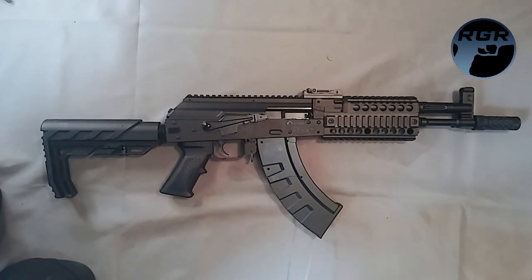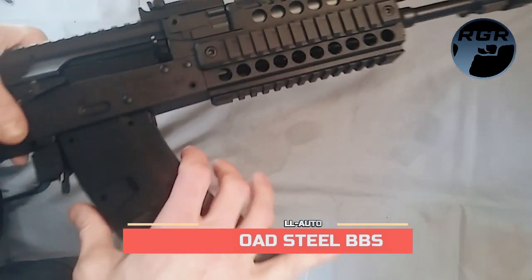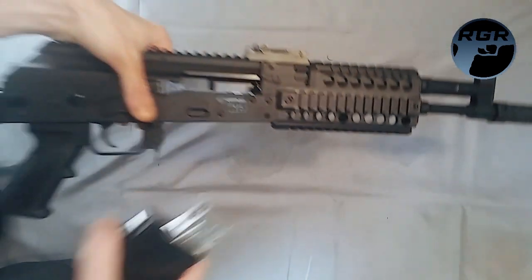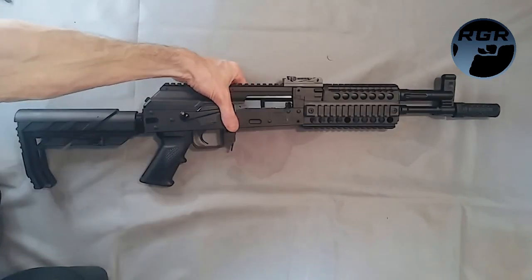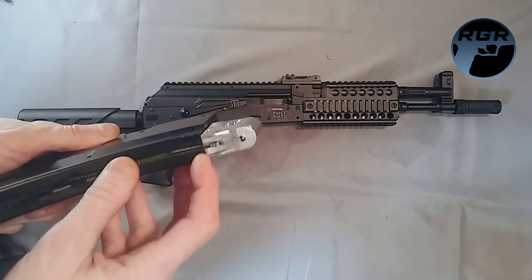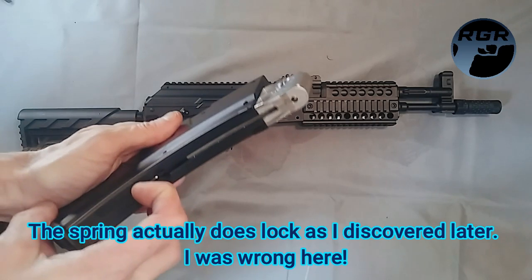So I'm going to show you how to load BBs into this thing now. To load BBs, all you do is take the magazine release, push it forward like that, take the mag out. Always make sure you're on safe, by the way, guys. Just make sure you're in the top position. Now the magazine has a spring, unfortunately it doesn't lock, that you just pull all the way down like that.